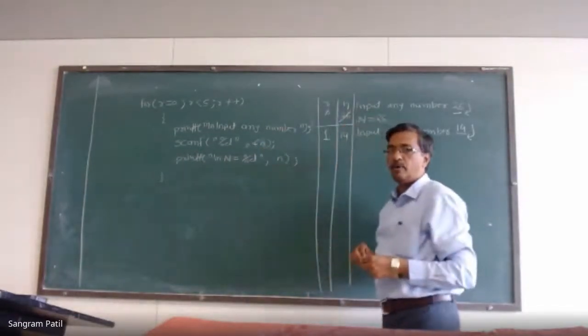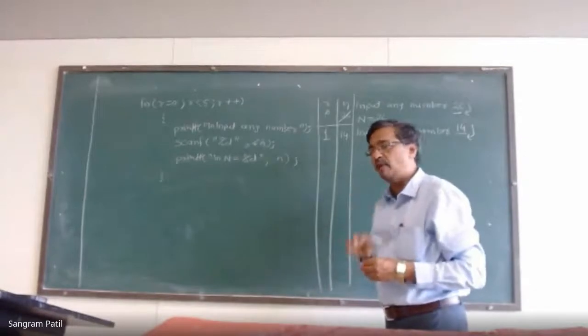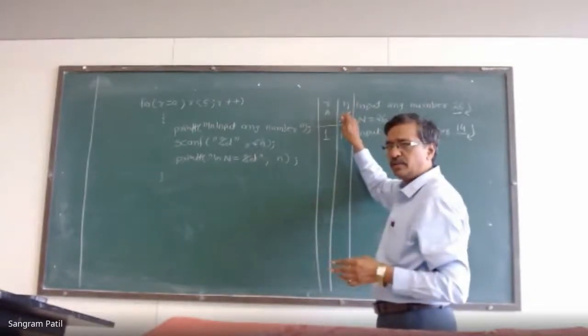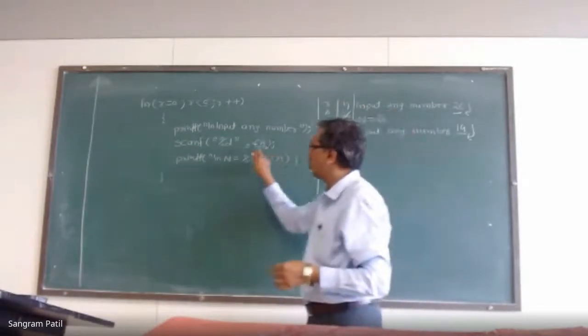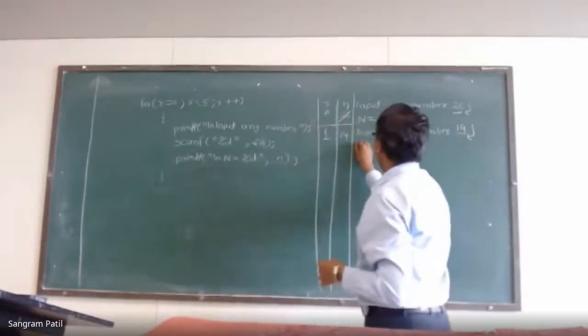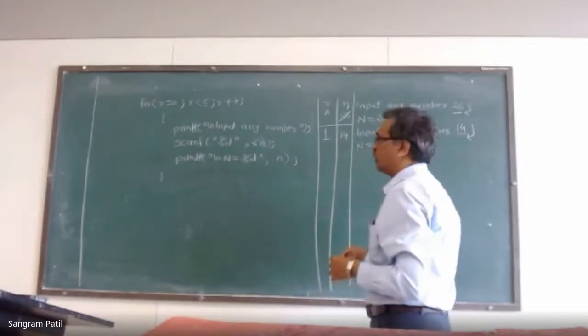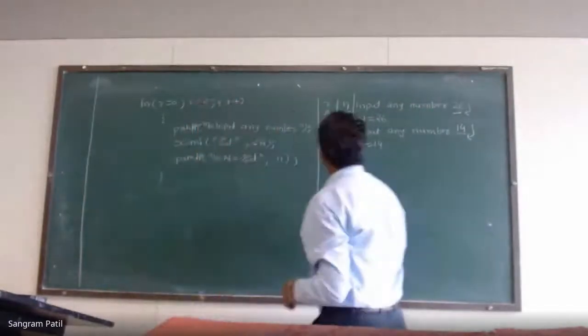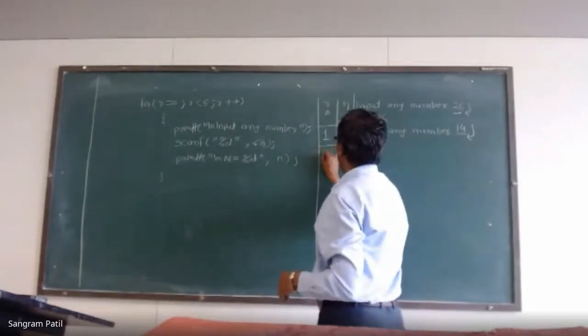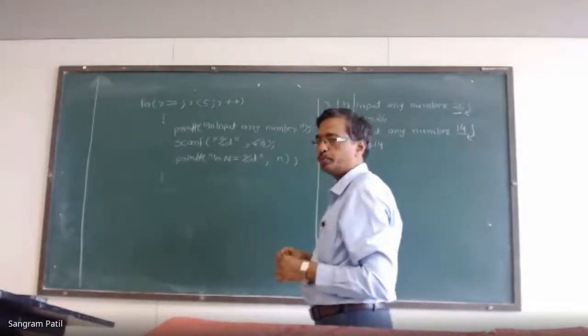26 will be deleted because a variable is used to store only a single value. So we are not doing anything with 26. That we will discuss in the next example. So the new value of n is 14. It will come here. This will give you n is equal to 14. Then curly bracket, r plus plus. So value of r becomes 2.